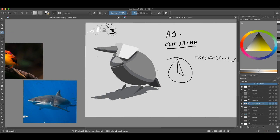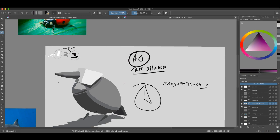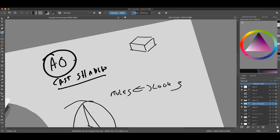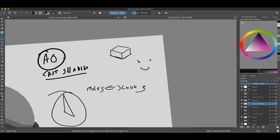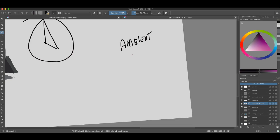Again, our other interaction force. Cast shadow number one, ambient occlusion number two. So, quick little side thought here. Ambient occlusion is a very semantic-heavy topic in art because people will define it differently for you. Some people define it if I draw a cube about space. Some people will define the contact shadow as ambient occlusion as well. And some people will say, if I'm drawing a face, the little area under the nose, near the glabella, those areas are ambiently occluded because they are occluded from the ambient light. For anybody that doesn't know, ambient just means the diffuse, general light in the sky, or the diffuse light in the surroundings, in the environment. And occlusion comes from the word occluded, which means blocked.